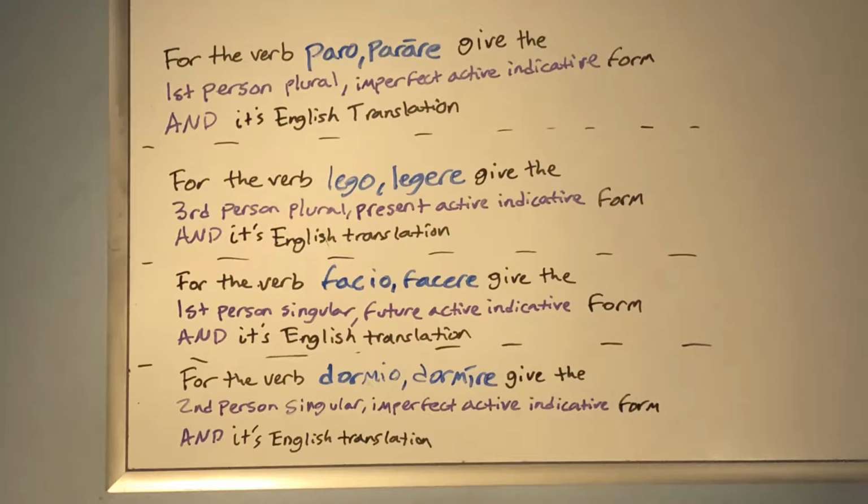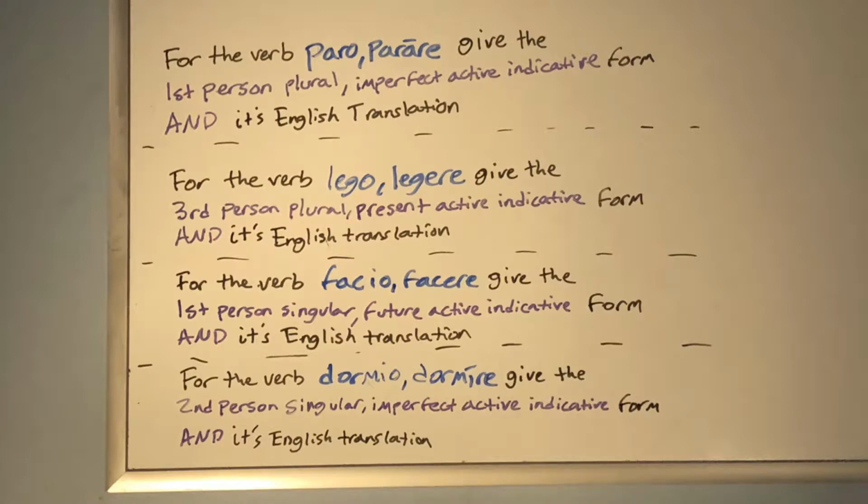So now that we know what they're asking us for, what we can do is see with the verb what conjugation we have, so then from there we know what endings to supply. So paro, parare, we have that long A re ending, so we know that this is a first conjugation verb. So they are looking for the imperfect tense.